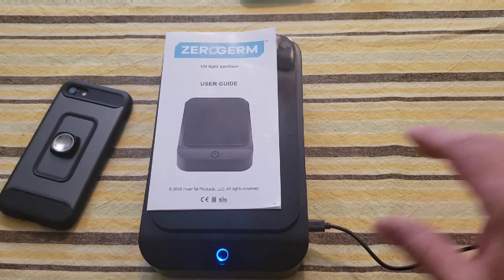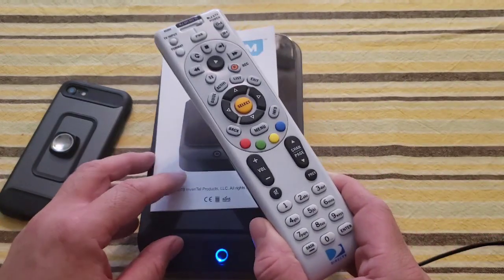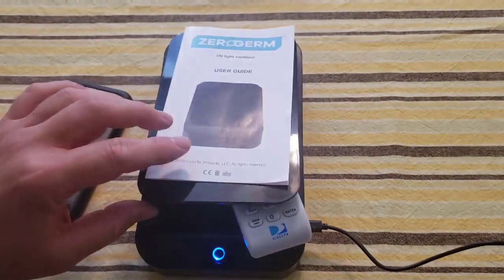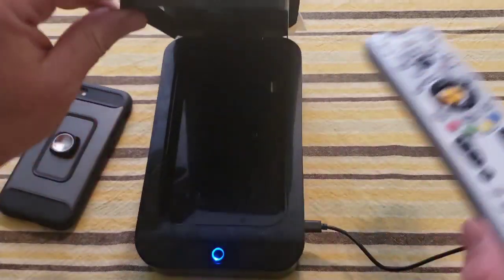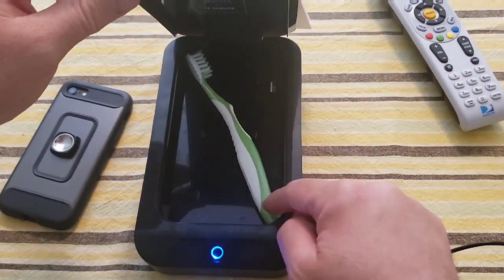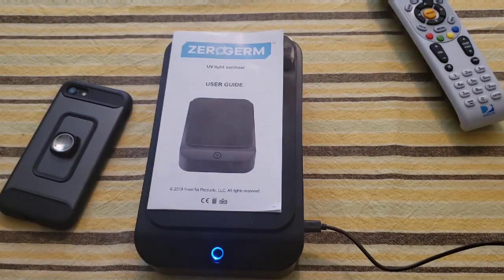That's kind of cool. I will say I have my remote control here, and look what I found out. Well, how am I supposed to work that? It doesn't fit. All right, let me try a toothbrush. Well, I guess I can jam that in there. But you got to be careful because this does not take larger items like that remote control. So you'd have to have a smaller remote control.